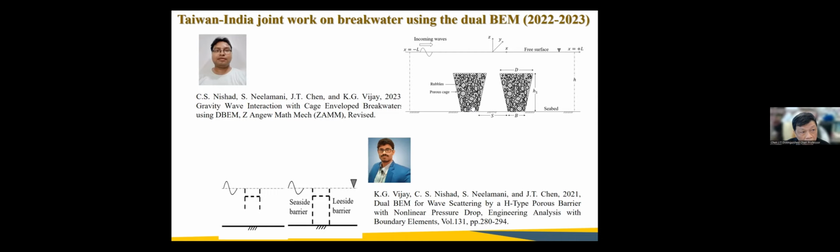So I'm very happy that I have a chance to cooperate with Indian people. So I show you what I contributed in this field. In 1984 to 1986, what I have done is that I changed the singular integral equation to a hypersingular integral equation by differentiation. The conventional Cauchy principal value is now transformed to the Hadamard principal value.